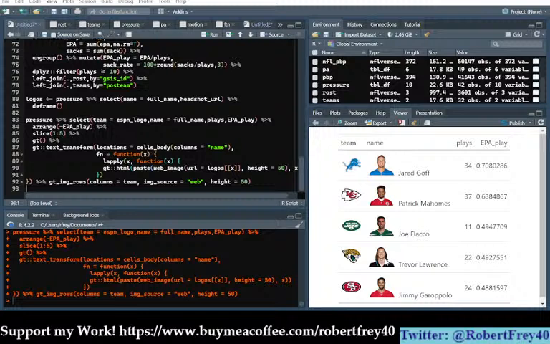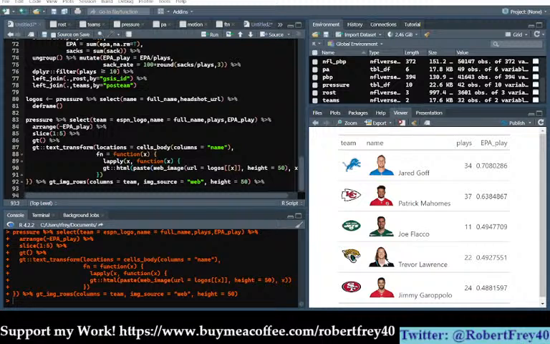So you can have the team logo, and it's really cool to see the matchup we're going to see tonight. The two highest players amongst third down plays with pressure, in terms of EPA per play, are Jared Goff and Patrick Mahomes. So they can handle it on third down with pressure. They were the two best, minimum 10 plays last year.